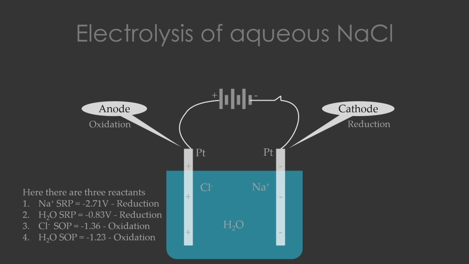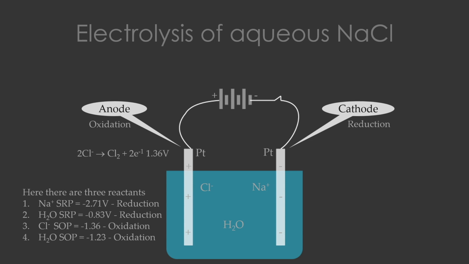But the reality is, when you perform electrolysis of sodium chloride in water, normally we do not get oxygen at the anode. Instead, we will get chlorine gas. So this is an exception and there are reasons for it. We will discuss the reason for it in the next slide.